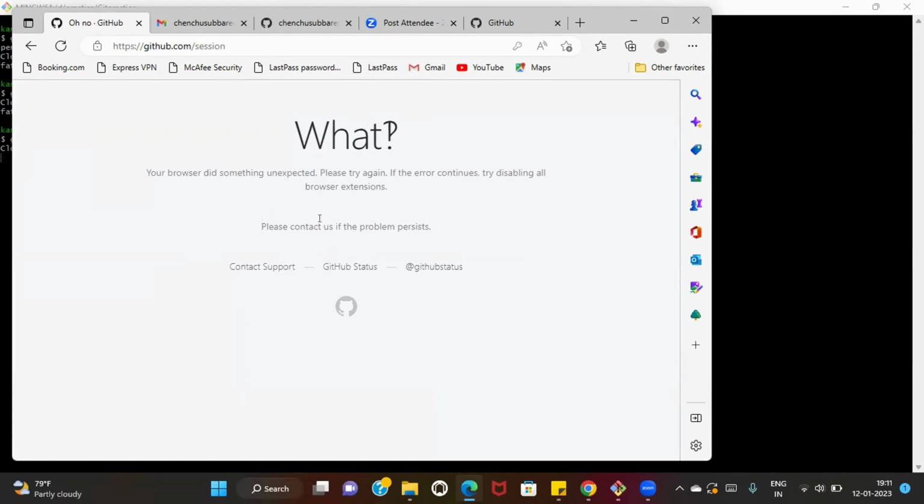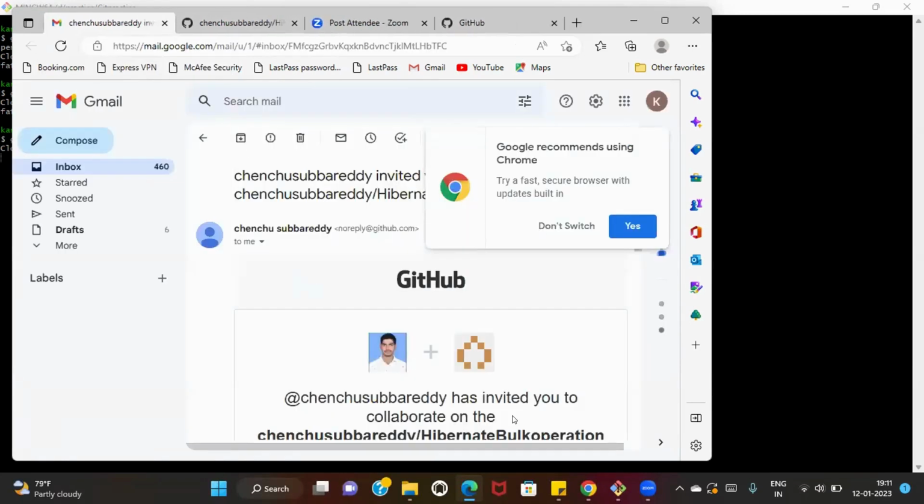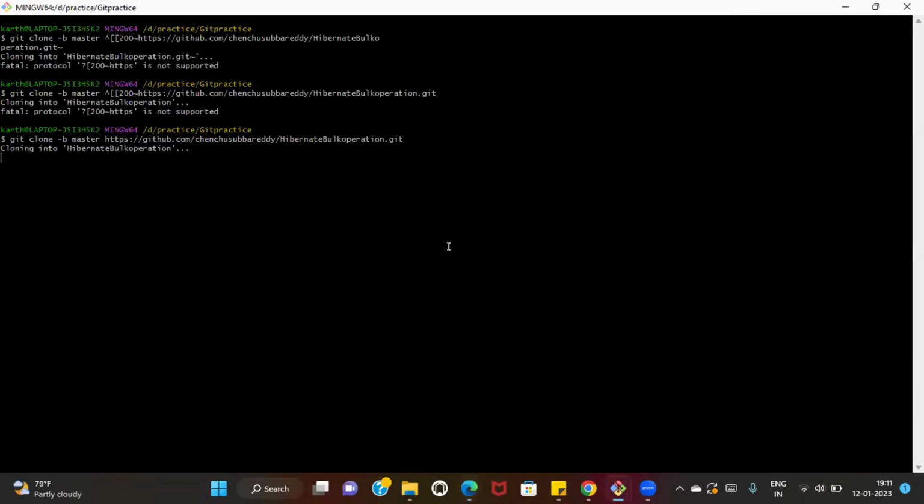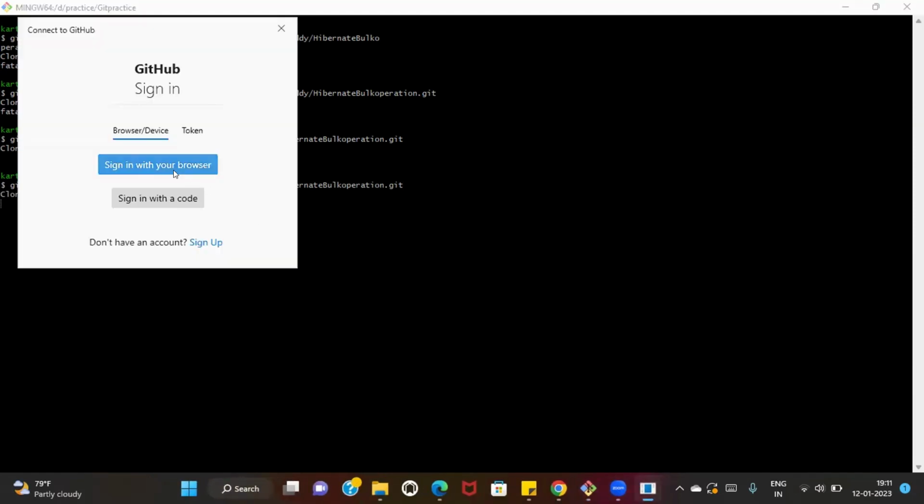In the git clone command, you can see your browser did not work as expected, please try again later. Something is giving an error for you. See in the command line what error we see. Close that. Open the git bash. Control C. Again run the same command. Don't type, just press the upper arrow. Enter. Sign in with the browser again.